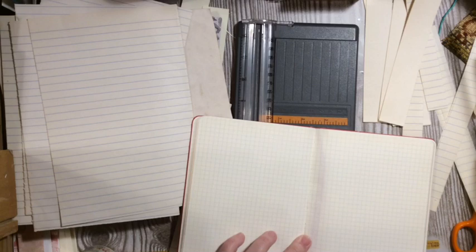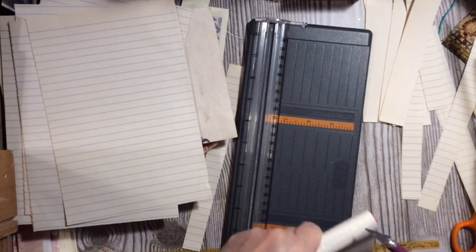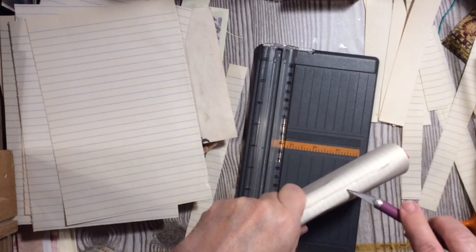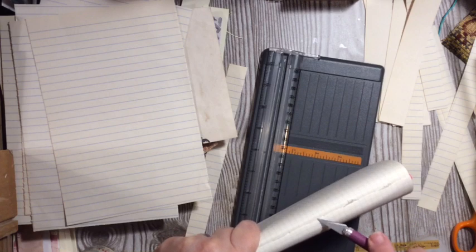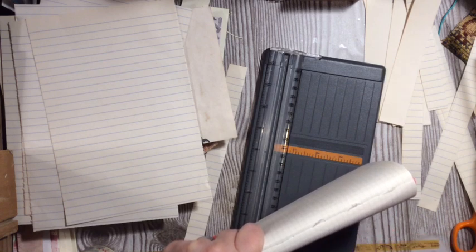And we'll grab our X-Acto knife. X-Acto knife is right here somewhere. Didn't put it away correctly. Okay, so we'll just go ahead and cut the strings out.